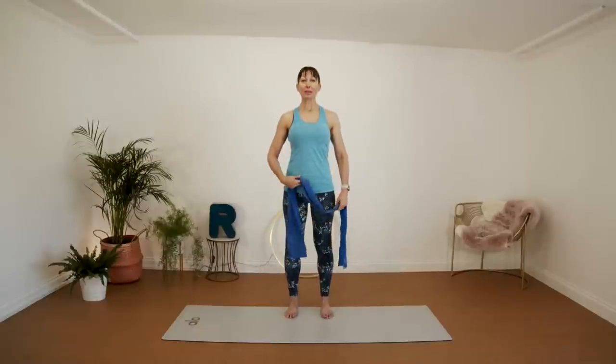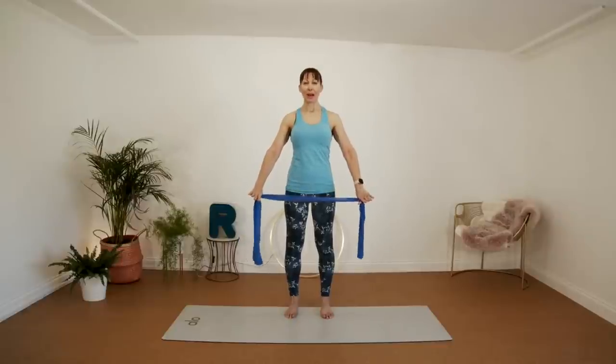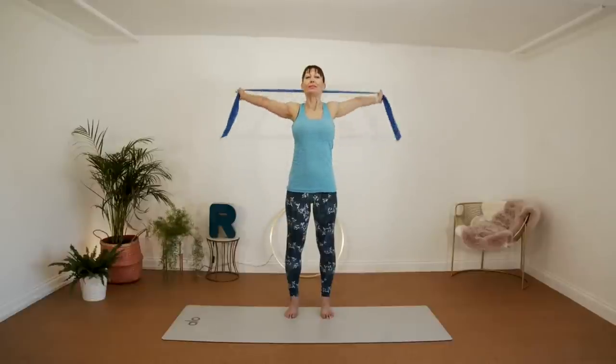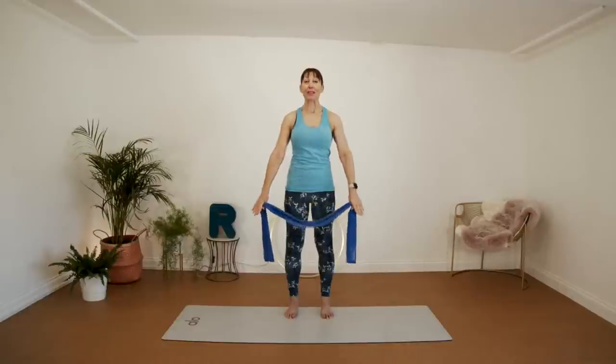So let's start with our feet hip width apart, tummy muscles in, bottom tucked under. We're holding onto our band, and you can see my hands are quite wide because we're going to start with loosening up and getting those shoulders moving. Inhale, lifting the band all the way up. Then as you exhale, take it as far back as you can. If you can go all the way down behind you, then please do. Then inhale, lift, and exhale as you come back over.